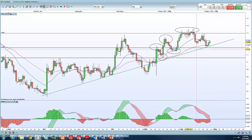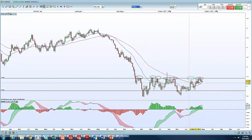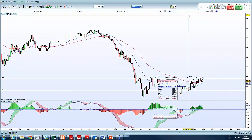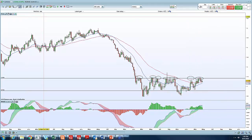We are entering the apex of this little consolidation at the moment. So be mindful of what's happening with the dollar, but it is consolidating, and always use the higher time frame to tell you what's happening, especially in such a consolidating market. You want to have the big picture. You don't want to get caught in between the smaller time frames. This is a trend line that I drew on the daily chart. Same thing, we are consolidating, getting to the tighter spot in the apex of the triangle.